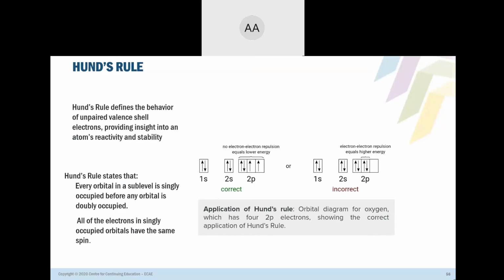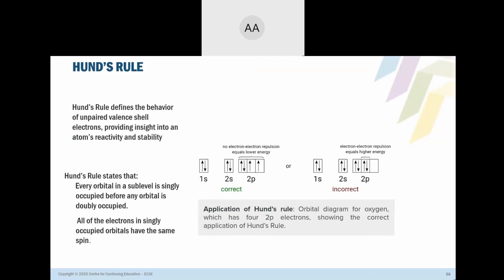So when we want to apply Hund's rule, what we do is we take the electron configuration. Let's say we've got oxygen in front of us here. Oxygen has 8 electrons, and we can write the electron configuration just as you see it there: 1s2, 2s2, 2p4. The orbital is drawn as follows. The first 2 electrons pair up in the 2s, correct. That leaves 4 electrons which must be placed in the 2p orbitals.